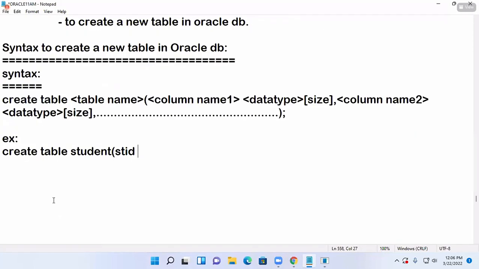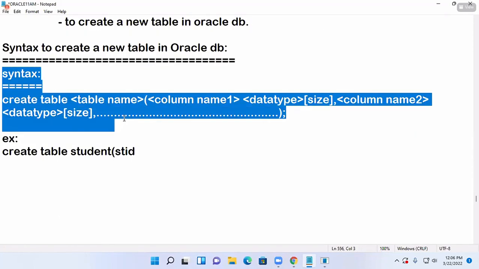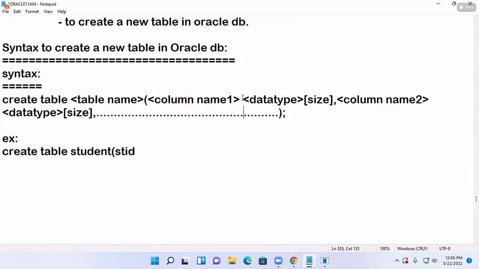So here, I have the syntax. I know the syntax for how to create my table. But in the syntax for creating tables, what is the main point here? You should know the data types. Without data types, you can't design your tables. It's a very important point, remember. Without knowledge of data types, we are unable to create a table in any database. It's impossible.